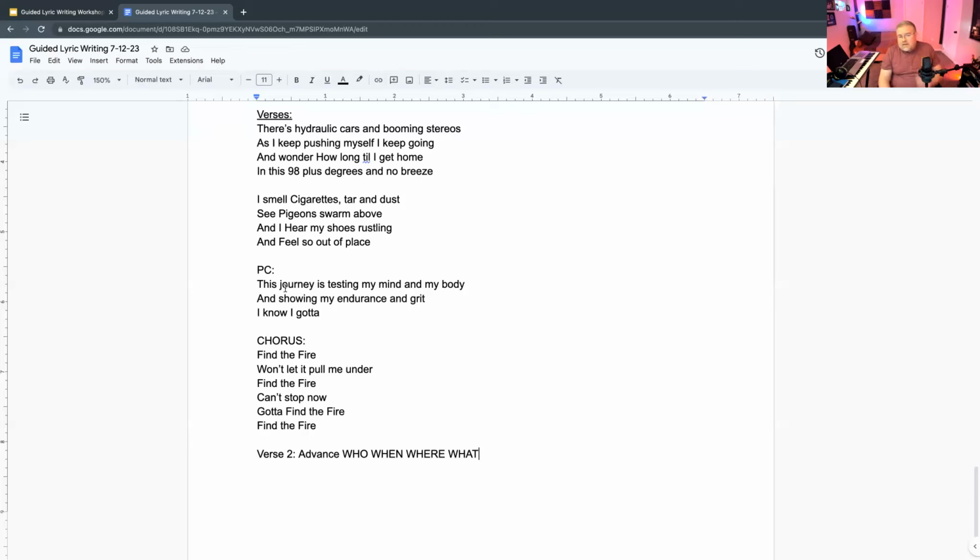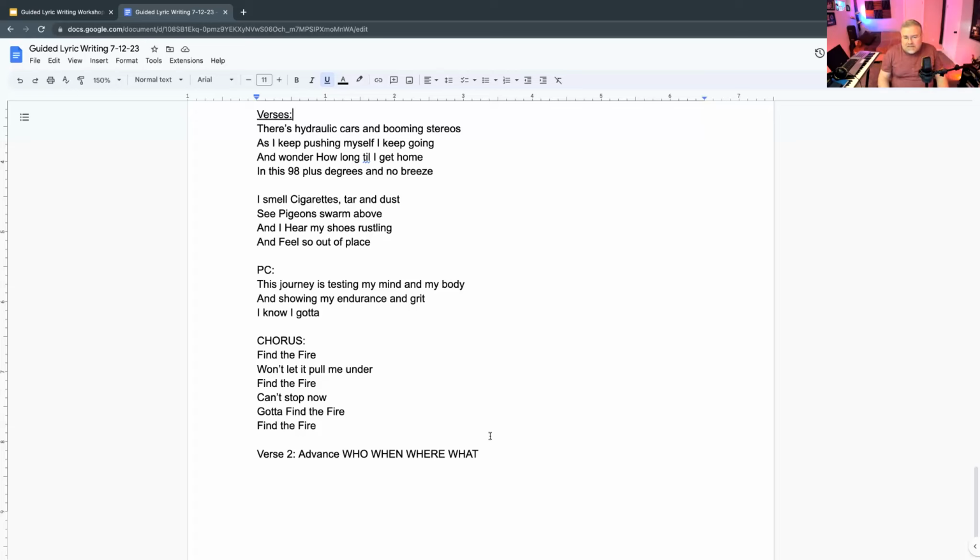In this case, I want the next verse to actually feed back into the pre-chorus too, because I'll probably leave the pre-chorus the same lyrics each time. Or I may also drop a pre-chorus. I don't necessarily need to have a pre-chorus the next time the verse comes around. So in the first verse, I'm walking through this neighborhood, smelling all these things, doing all these things. I feel out of place.